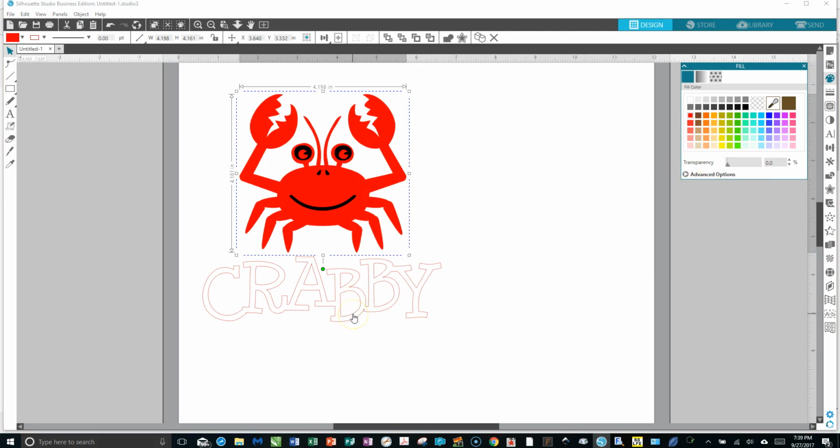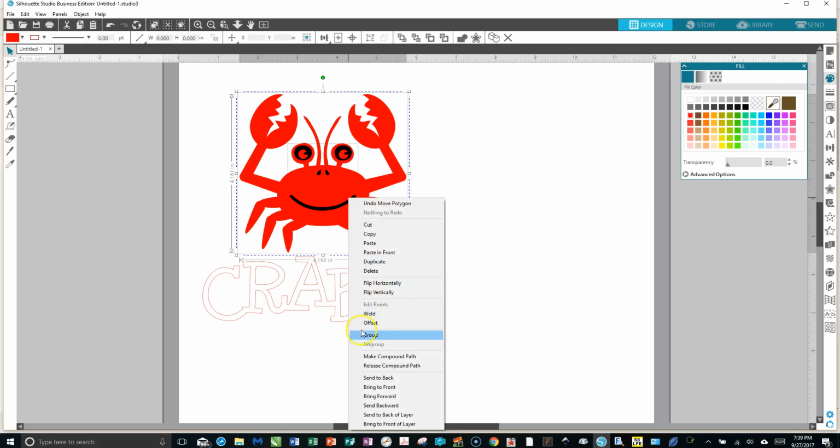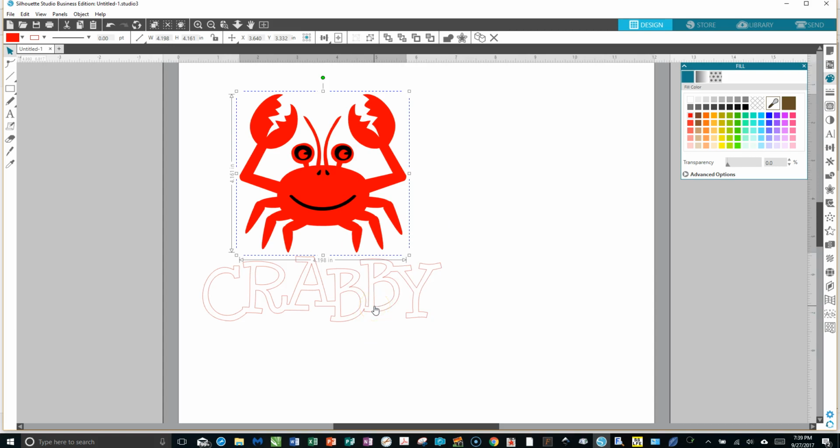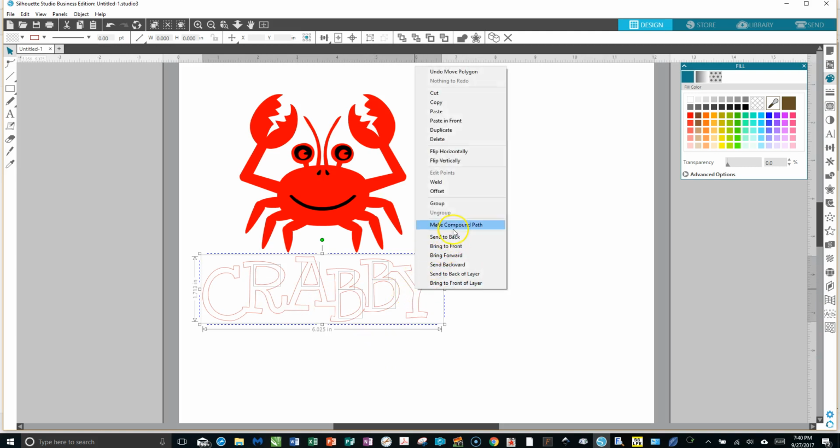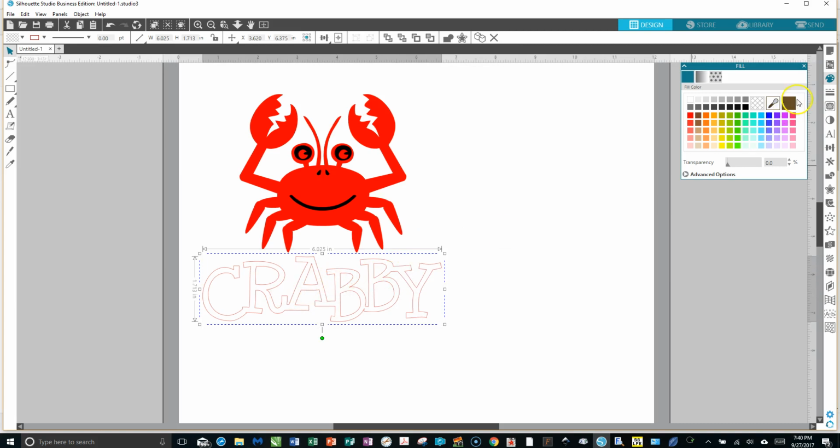And the same thing happened to me with, let me hold the shift key down and select both and group it. Same thing happened with the word Krabby. I can get these little pieces here now, but I can't, yes, I can get the rest of them. It won't let me get, yes, okay. So I guess before I added color to it, it would not let me click on these little inner pieces along with the word in order to make it a compound path, which punches those out.